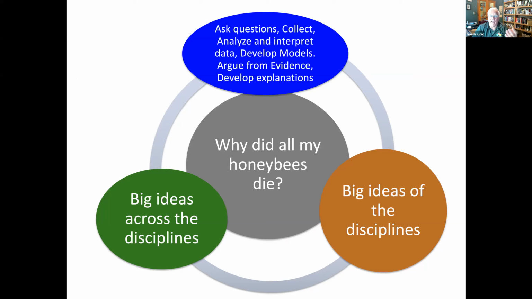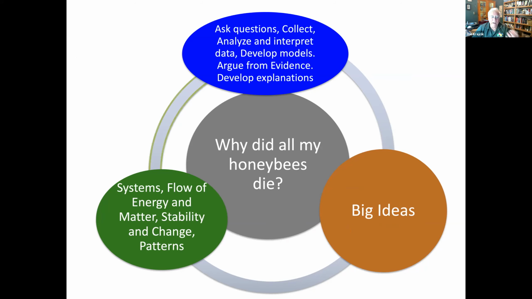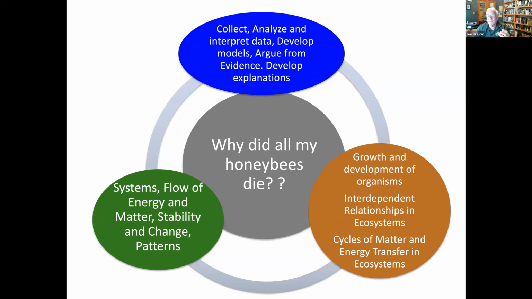And so again, I had to find out some information. I asked some questions. I collected data. I tried to come up with models to figure all this out. But just using those ideas wouldn't help. I used ideas of systems, like here's my system, what's going on, right? The idea of like, did they have enough energy, food, that's the energy, right? Like what's going on here? And of course I had to apply some big ideas, disciplinary ideas as well, about the interdependent relationships in the ecosystems. Like for instance, was something else going on in there that really caused my bees to die?